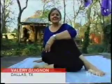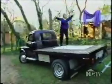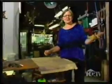Hi, I'm Valery Guignon. I live in Dallas, Texas, and when I'm not doing yoga, I like to melt metal and play with fire. And today I'm going to make this star lamp. Trust me, there's metal under there. Hey, this is my welding studio. I make everything from sculptures to yard art to lampshade frames.